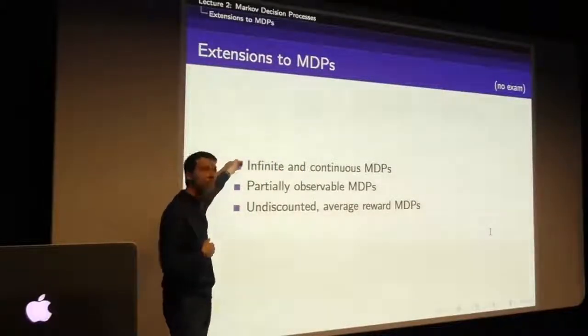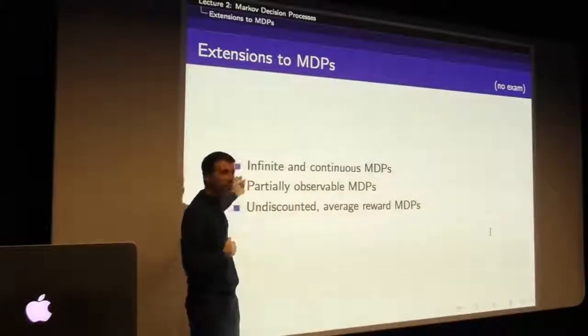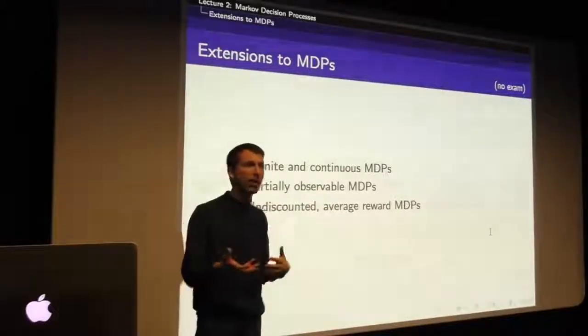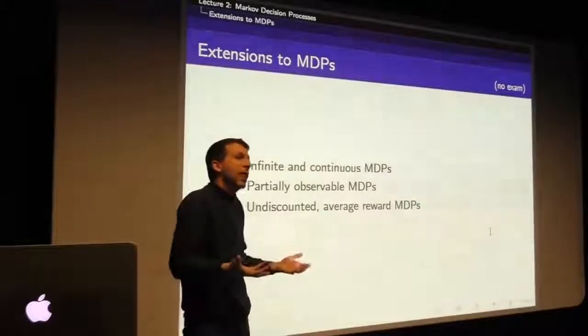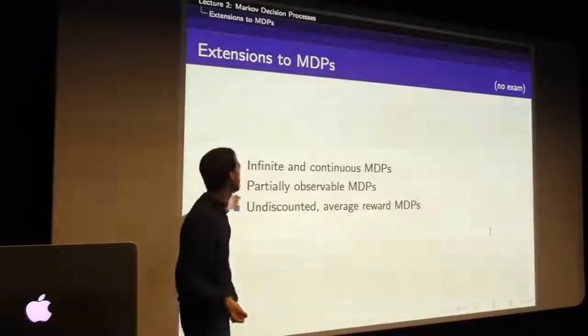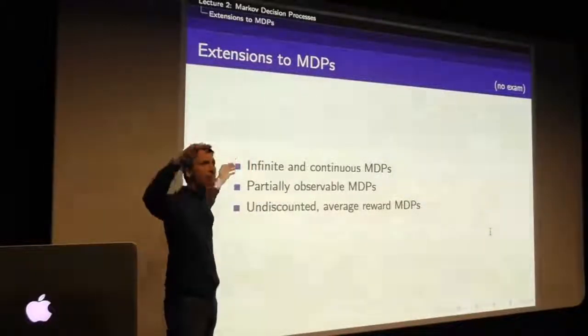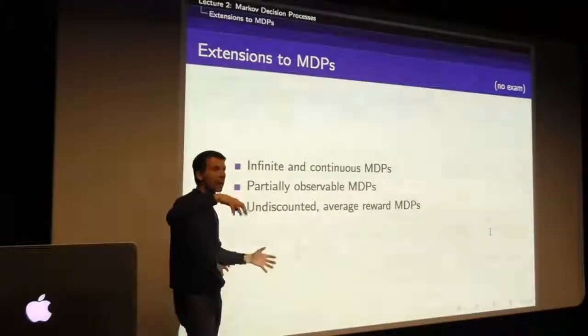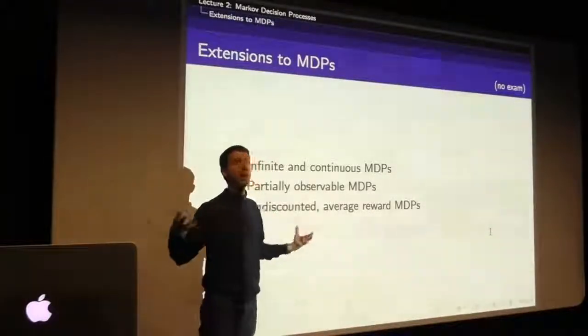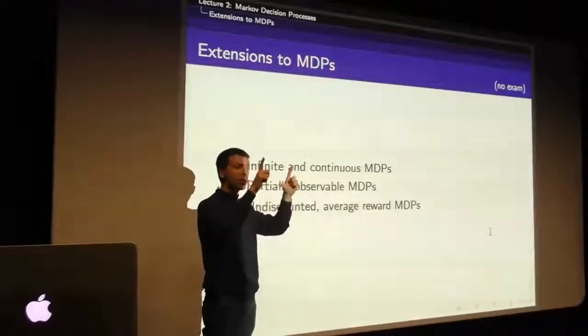In particular, they tell you how to deal with infinite MDPs, continuous MDPs, partially observable MDPs, and undiscounted average reward MDPs. These are the major extensions to the MDP framework. It's not details, just a brief outline showing you how you can move beyond this to the case where you're trying to control some real aeroplane or helicopter with continuous actions and perhaps even continuous time steps, or where the state that you see doesn't tell you everything about the environment, but you just get to see the robot's camera at every given time step, and you don't get exposed to the Markov state that's actually inside the environment. You just get to see what your agent sees at that moment.